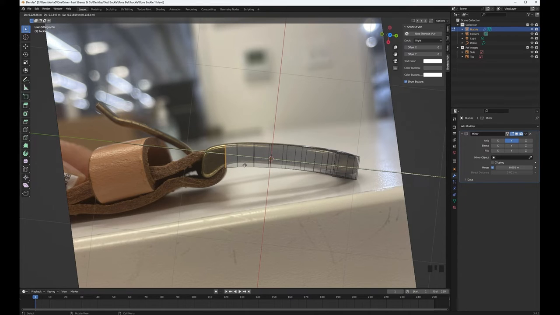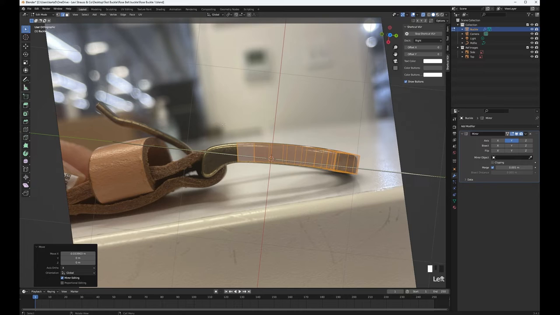So I'm going to follow the top edge to start. And last time I followed the top edge perfectly, so I would go back and change all of these. But I'm not going to do that this time because I'm just trying to get through this a little faster. Maybe I should change the bottom ones though. Okay, let's do that. Take the whole thing, scale it in the Z direction. No, in the X direction. There we go, that's better. Okay, I think that's more like where we want to be.